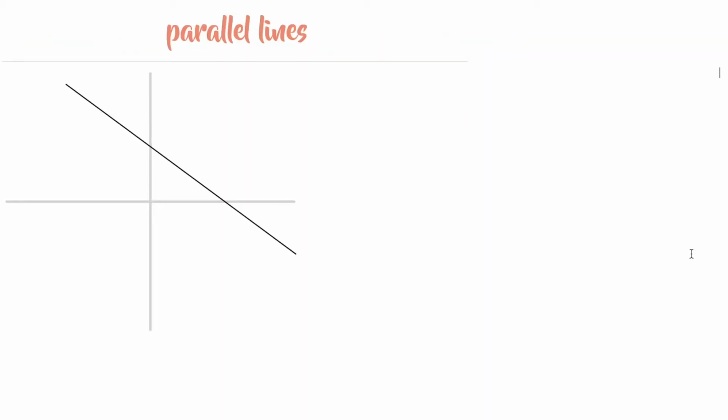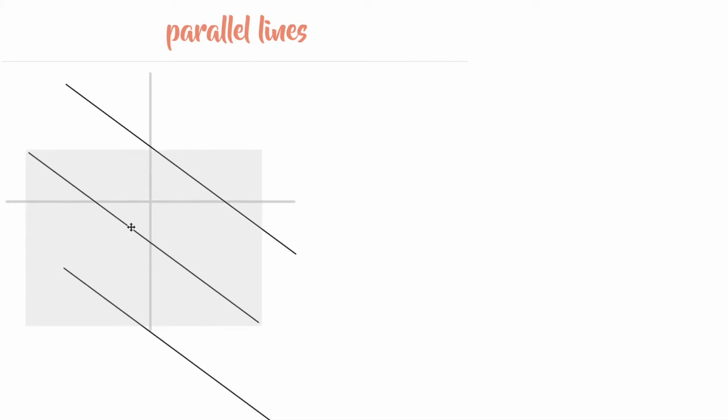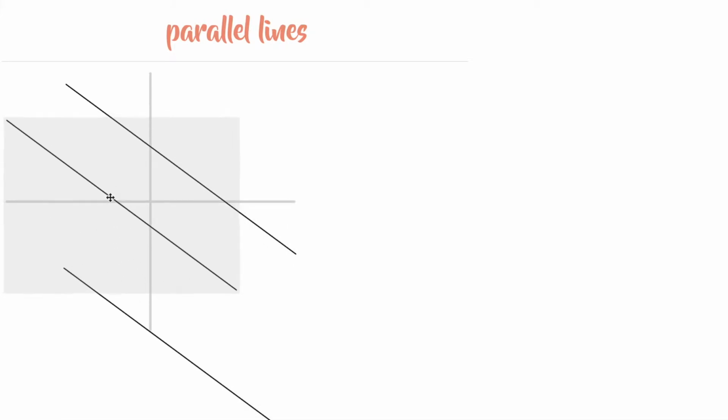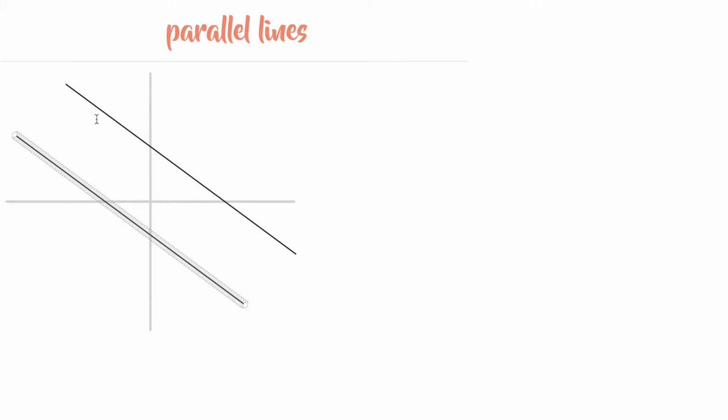So as I just said, one of the things we need to be learning is about parallel lines, what that means, and the conditions for two lines to be parallel to each other. Lines are parallel if they have the exact same gradient. So these two lines run side by side like train tracks. They're never going to be able to cross because they are pointing at the exact same angle in the exact same direction. So let's call this line 1 and call this line 2.